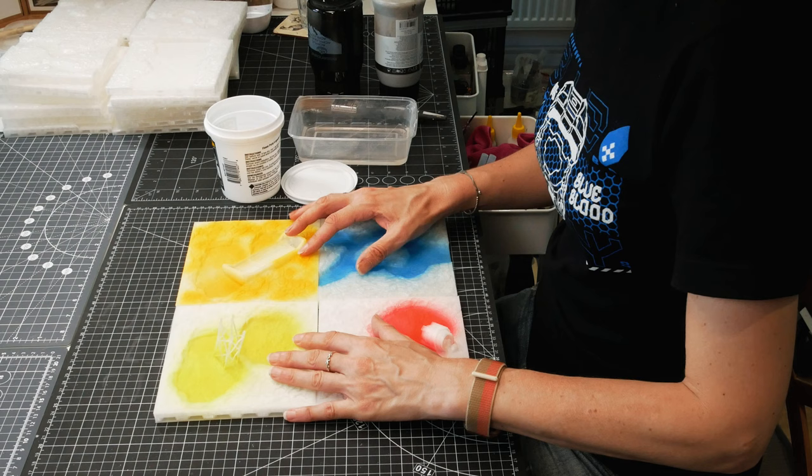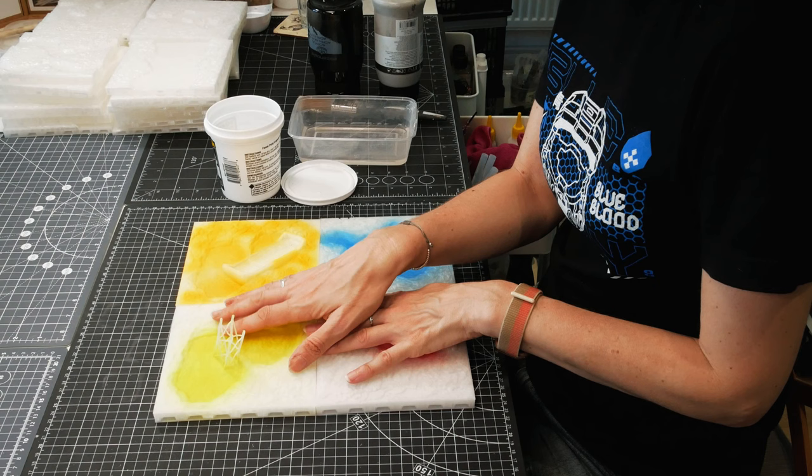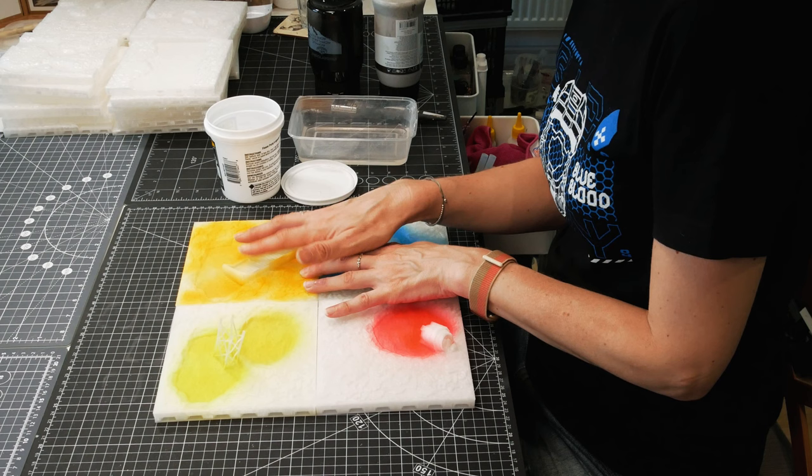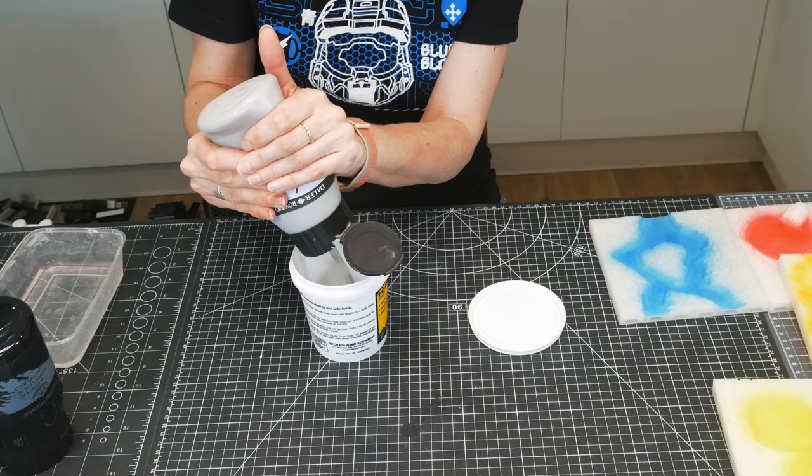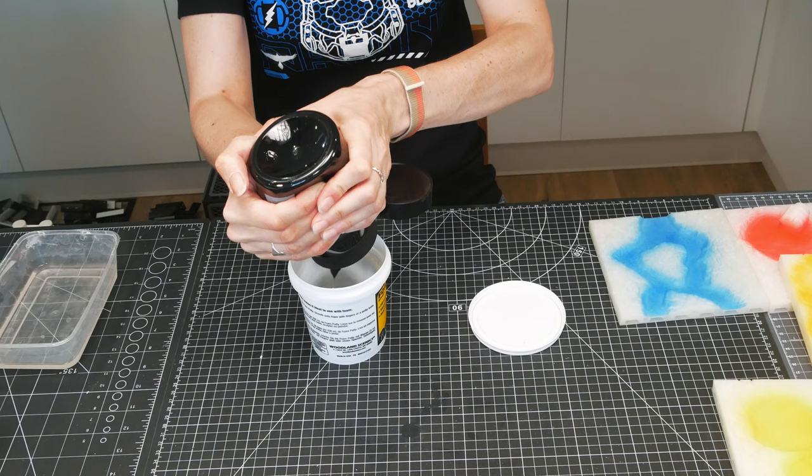I've got to say I was a bit intimidated at this point. I didn't really know what to do next, and it was the cracks that were causing me issues and the lava — and basically that's the whole tile. So I had to start somewhere. I'm mixing paint for 36 tiles, that's why I'm doing so much, and this is warm grey and black — two great colours to create lava tiles.